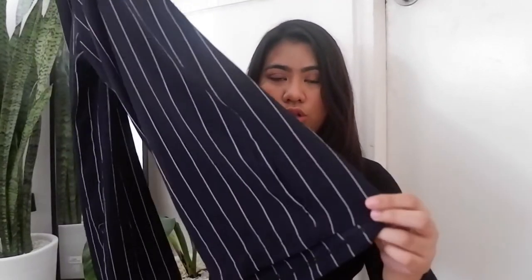Next I have these navy blue pants. They're more flowy than the other ones and shorter — about below the knee. What I like about these pants is that they're very wearable. You can wear them casually or for the office with heels and a blazer. It's really easy to wear for any occasion.